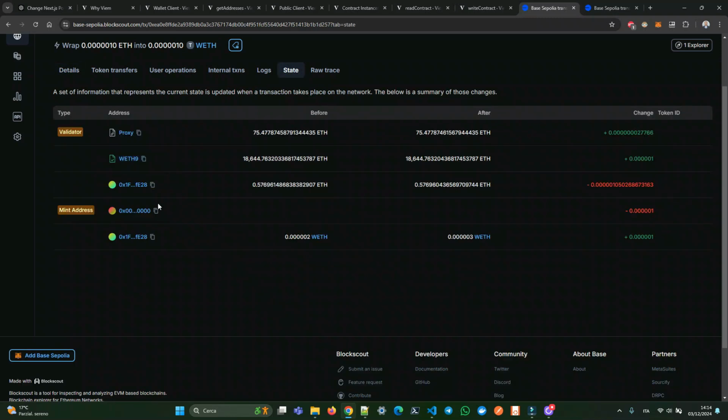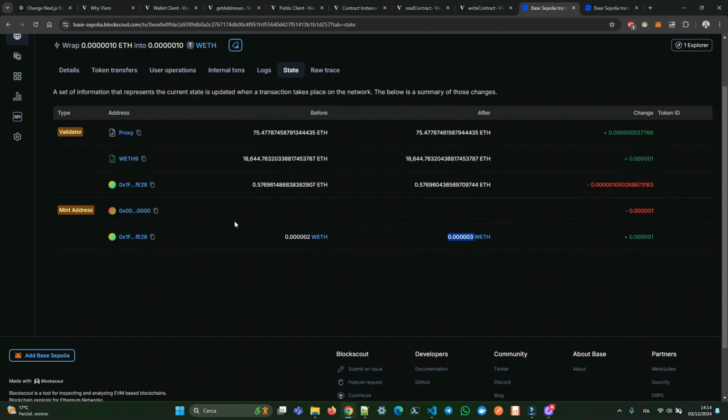If we go on the state, we can see that the balance of wrapped ether of my account, that before was 0.002, now it is 0.003 WETH.